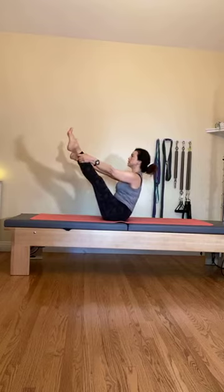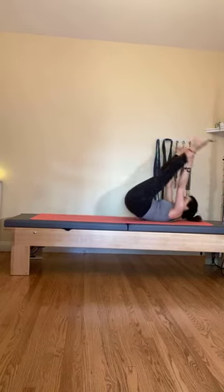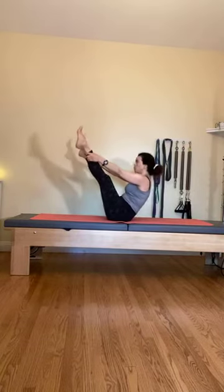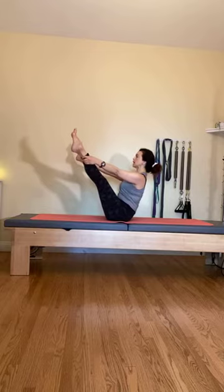And lift. And again, roll back and lift. Two more, rolling back. And lift. And one more. Roll back. And lift. Hold it up. Find that balance. Lift that chest.